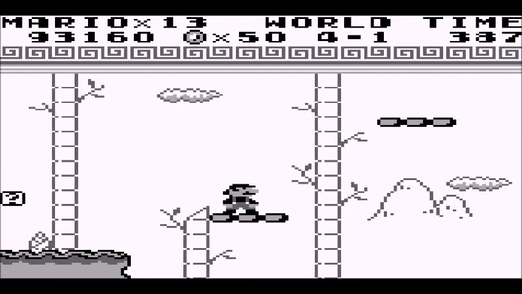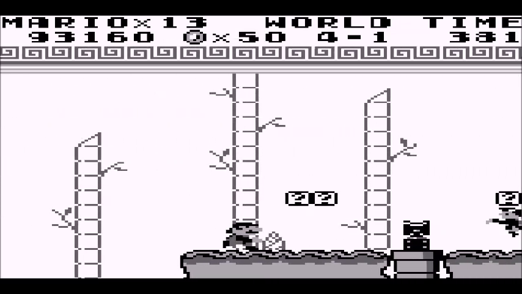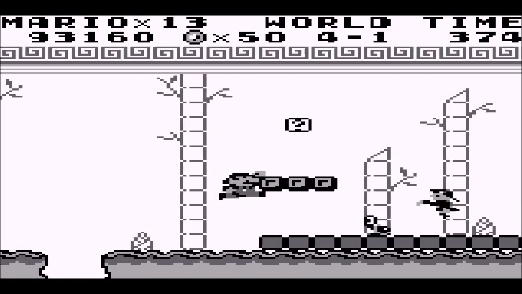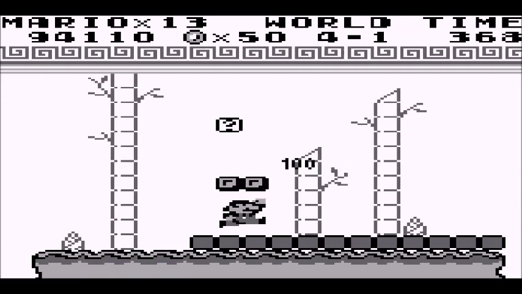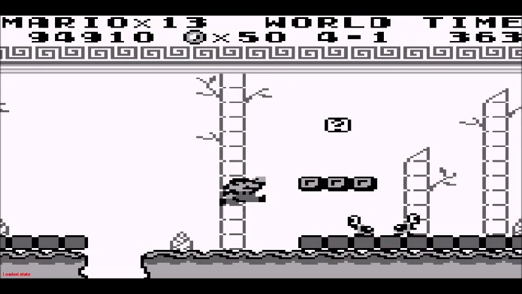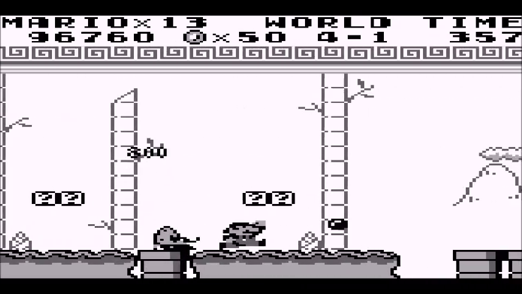Is that Kat and Anna from WarioWare? They're ninja girls, I mean... No, whoa. Okay. Can't believe we're on the last world already. And like I said, I'm taking a leave of absence.